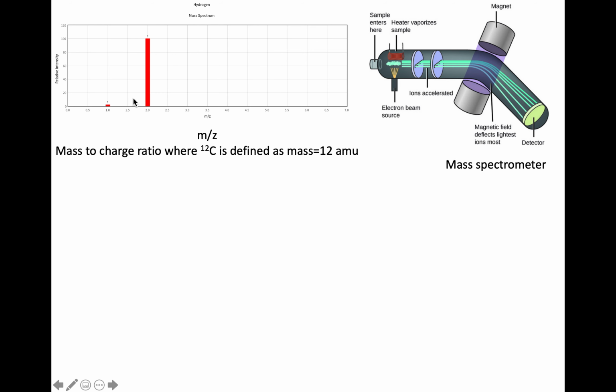If you test hydrogen in a mass spectrometer, there's a big peak at a mass of 2 and a smaller one at 1. If I look at the periodic table, the mass of hydrogen is really close to 1. What's going on? It's that when it's going through, it's seeing primarily the H2 molecule, and a very small amount is the actual hydrogen atom.